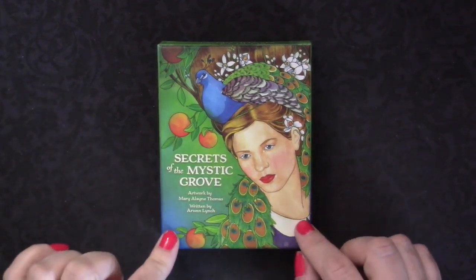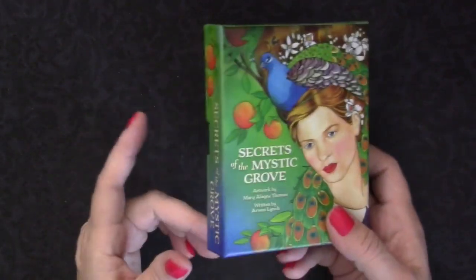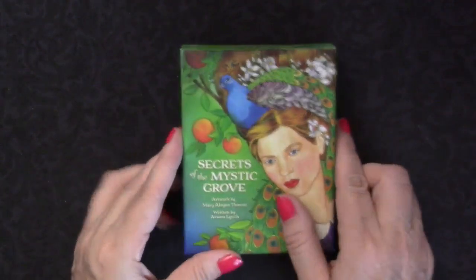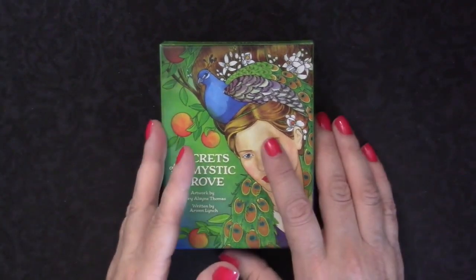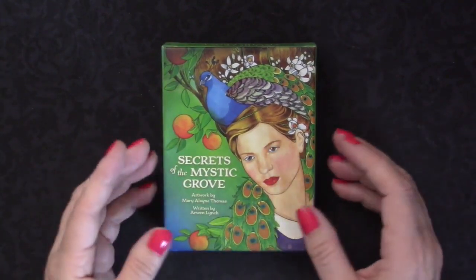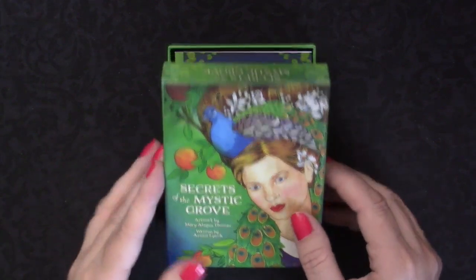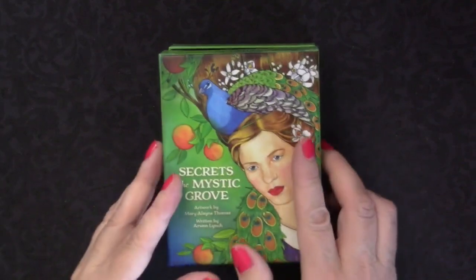So this is a new deck by US Games. Can we just give a big hip hip hooray for US Games and Llewellyn for really stepping it up with boxes and such? I know people say we don't care about the box at the beginning of videos, but it is important to some people, and it is somewhat important to me. It's not a deal breaker or maker, but it is important. This is a nice little Oracle box.